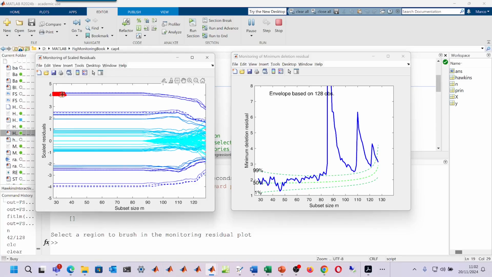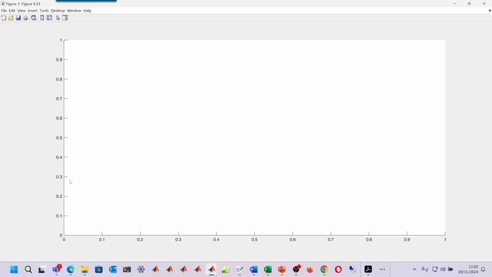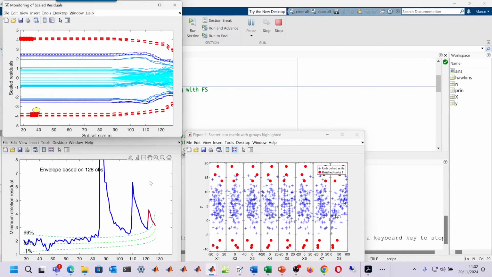We start by brushing the largest residuals, and then we want to see where these units lie in the y-axis plot or in the plot of minimum deletion residual. You can see that these units have generally the largest or the smallest values of y, and these units correspond to those which are included in the search in the final step.